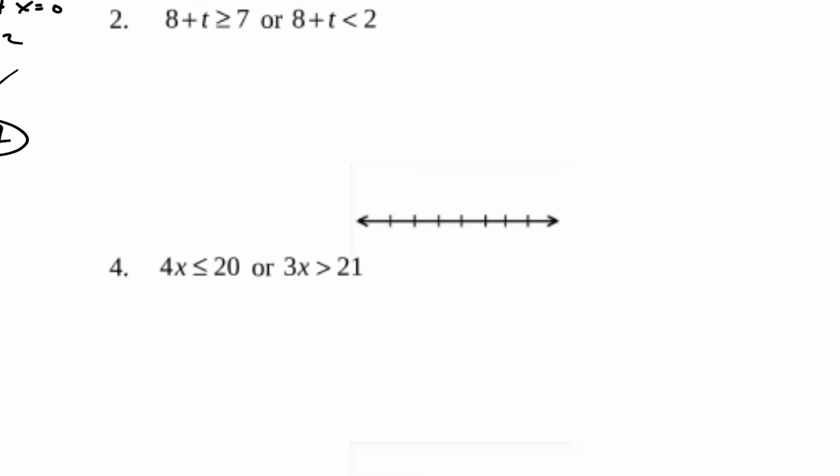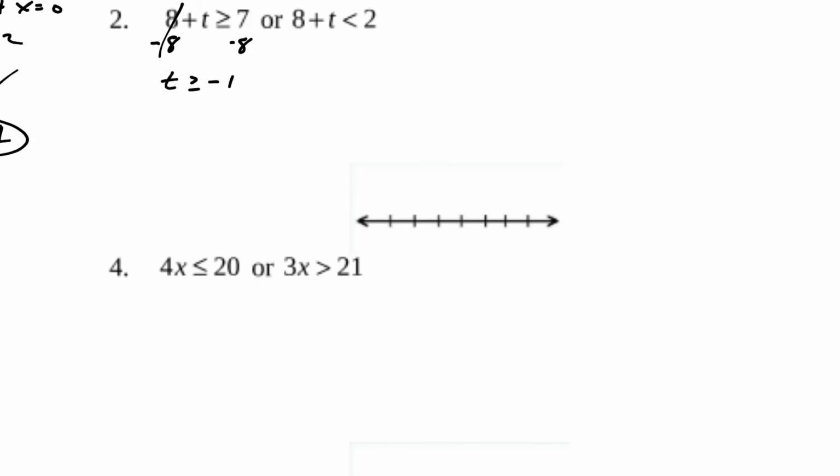Well, let's move on to number 2. Number 2 is a compound inequality where we have two inequalities connected by the word or. Well, we already have two separate inequalities here, so let's just go ahead and solve them both. In the inequality on the left, we are going to get t by itself, so we're going to subtract 8 on the left side and subtract 8 on the right side. The 8's cancel on the left-hand side and make 0, so all we have left is a positive t is greater than or equal to, and on the right side, we have 7 minus 8. Well, 7 take away 8 would be -1.